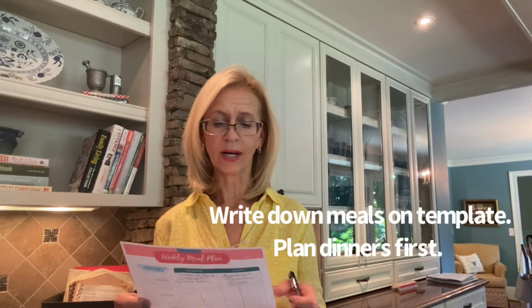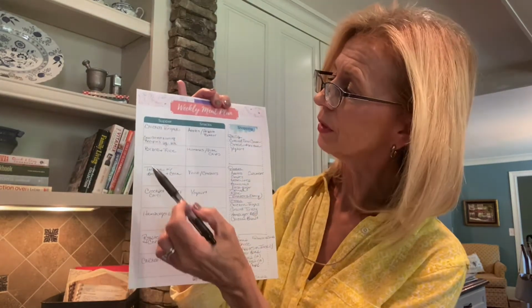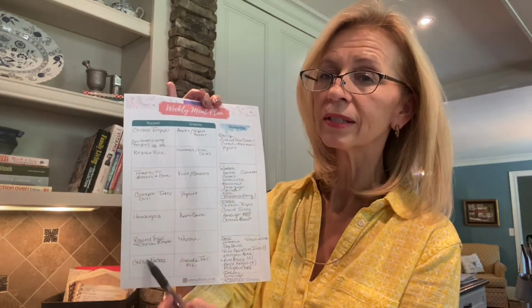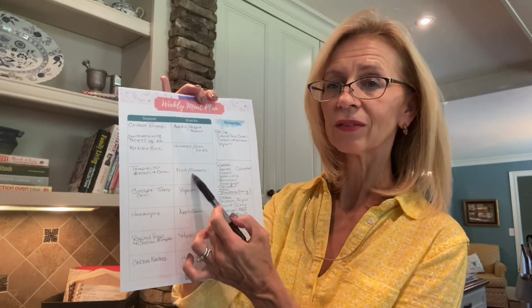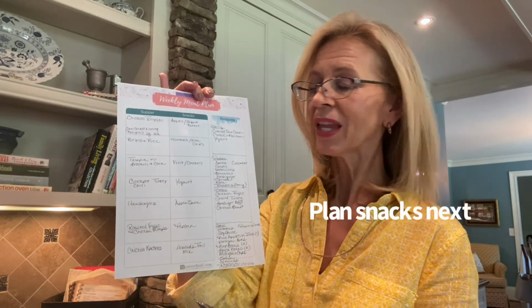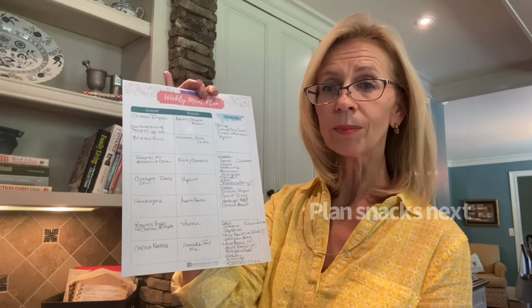So once we find our meals in our cookbooks that we want to plan, we need to write them down. And the first thing we want to do is we always want to plan dinner first, okay? And I'll show you why. But let's pick out what we want in here, and then we're going to write them down, which I've already done. So I'm going to show you here. I have planned supper for every night. And then I have also planned my snacks for each day, okay? And then I made the shopping list accordingly.